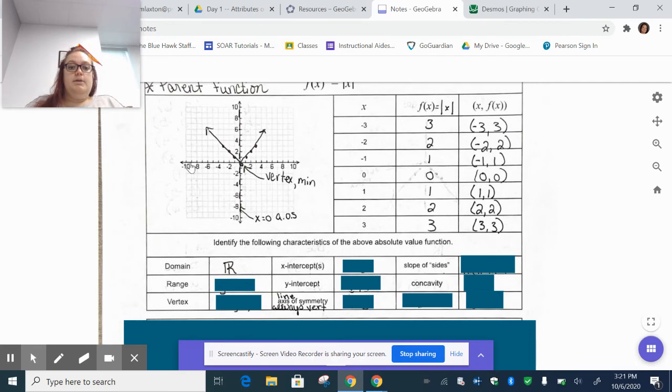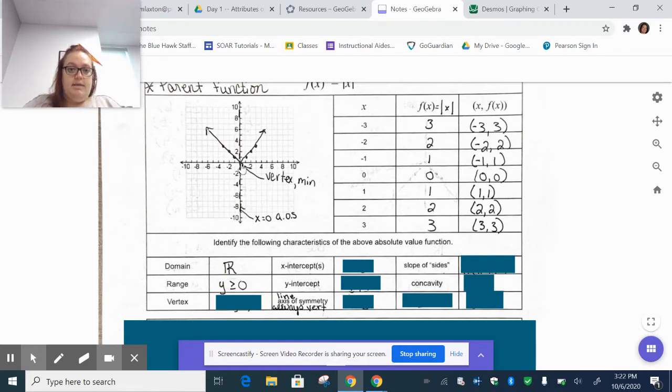Okay. Notice here how we have this point at the very bottom of this graph, this wall, so to speak. So we definitely have some kind of range. It's not all real numbers. But up here at the top, we have arrows. So that means that our range values, y, are greater than or equal to 0 because it's going up. And that smallest value, the point at the very bottom, is y equals 0.